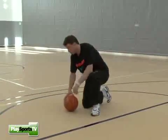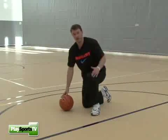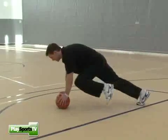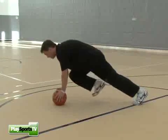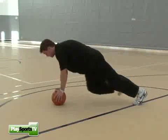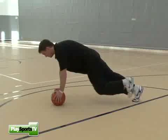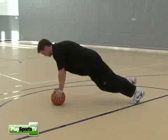The next exercise will also be in the same plank position, except this time we'll get some movement. We're going to bring our knee to our elbow. So we're here in our plank. We bring knee up, touch elbow for a pause, and put it back. Then we'll alternate. Notice that my foot does not touch the ground. You can do this for a desired number of reps, or once again, you can do this for time. Keeping everything in your abs nice and tight, not letting your hips sink.